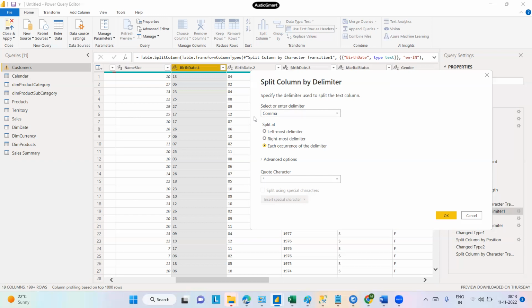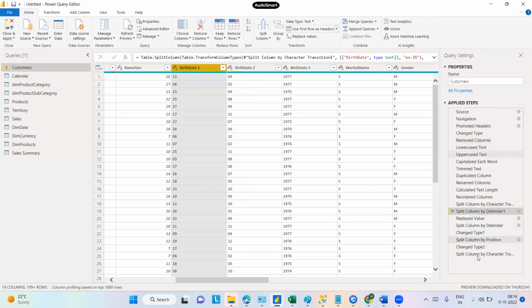So basically, it captures the applied steps, every step that we do, either by splitting the data in one column into different columns using any delimiter, or by the number of characters. Let's say, as you said, the first 4 characters will be in one column and the rest in another, everything will be captured over here.